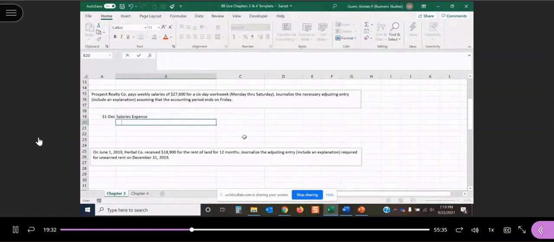The other thing that you're going to notice in this chapter is we start to become a little bit more specific about the payables that we have. So in chapter 2, we kind of had just one generalized accounts payable, and that was for anything that we purchased on account. Here, we're going to be a little bit more specific about what we are in fact paying. So anything that ends in payable is always going to be a liability to us. So we're going to have a salaries payable. This is going to be who I owe money to. I owe money for salaries to my employees.